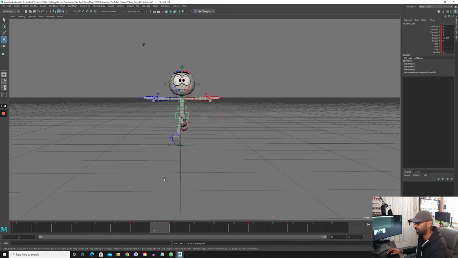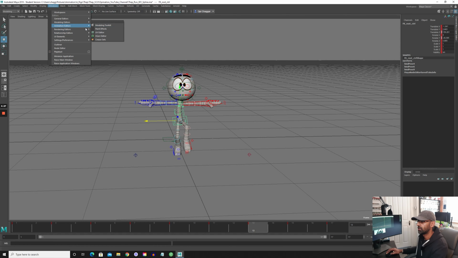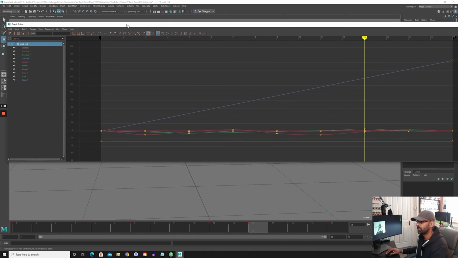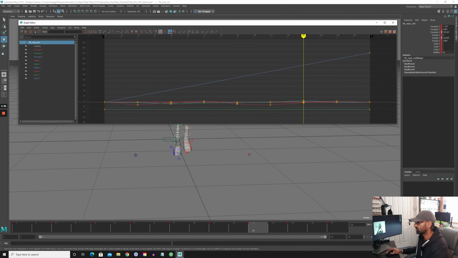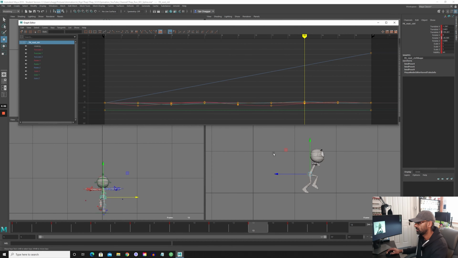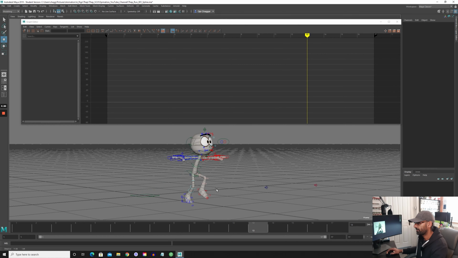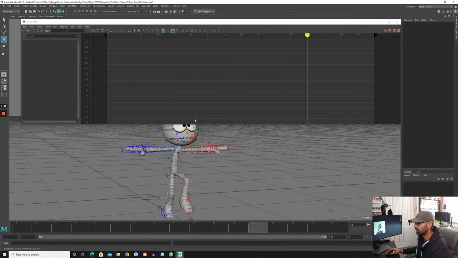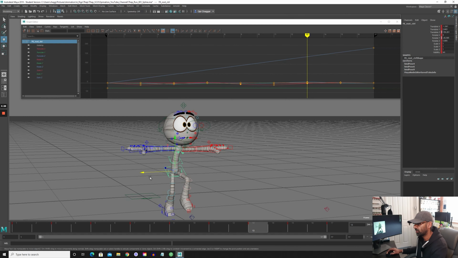So at the moment it's all rocky, right? Because our interpolations in the graph editor are like that. So what we'll do, we'll go into the graph editor, which is here. I'll bring it here so we can do it properly together, and I'll just split the screen. So that is below here. Okay, so we'll get the hips first. Let's work on the hips and try and get that working right.